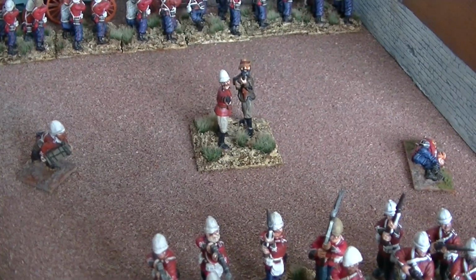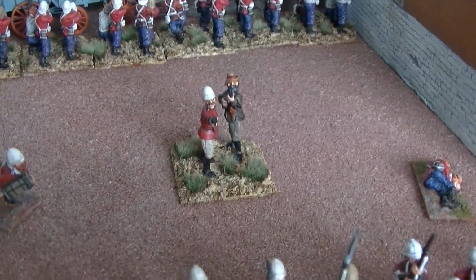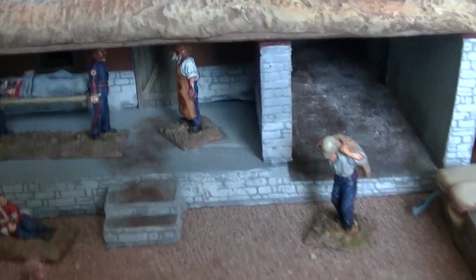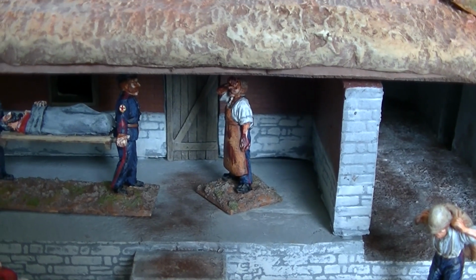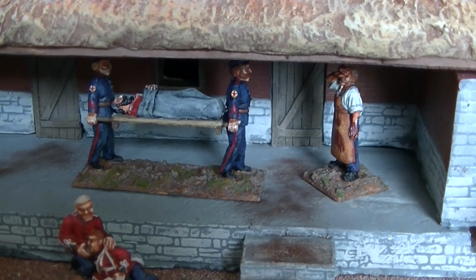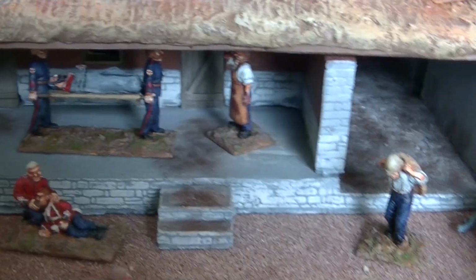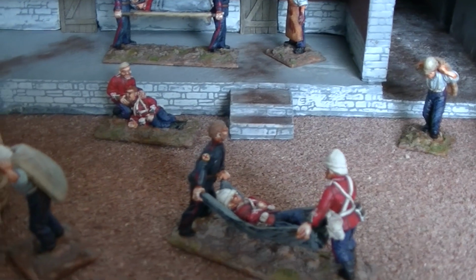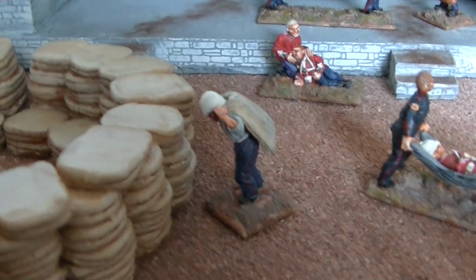It would obviously be slightly out of scale, but I think I'm probably going to get around to acquiring that. But anyway, once the hospital had fallen, Surgeon Reynolds, who you can see there with his blood-soaked apron, performed the rest of his surgery and operations on the veranda of the storehouse. And it was the storehouse, obviously, where the mealie bags came from. So I've still got a couple of figures there who are still doing their bit to finish off the defences.